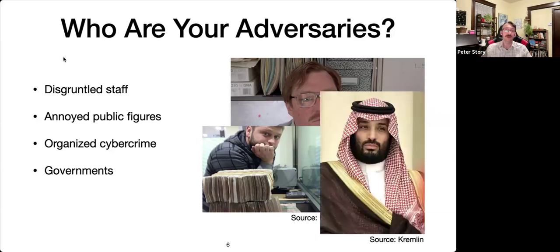And next, governments. Governments are a very scary adversary because they have a lot of resources. So Saudi Arabia has gone after journalists before, sometimes with deadly effect. So especially if you're investigating a government that has a history of going after journalists, it's worth taking that into account. So you should think for yourself, what adversaries do you have? You probably won't be able to think of every possible adversary, but you can probably think of some categories of entities.